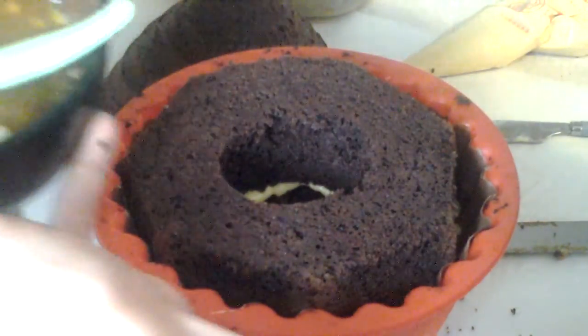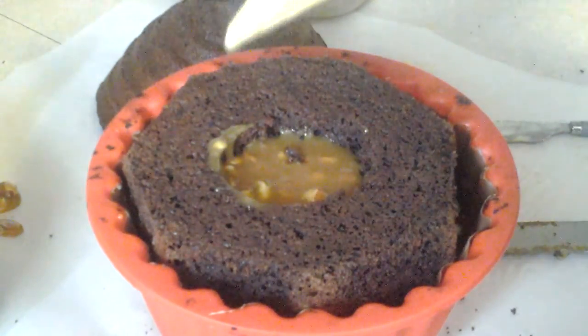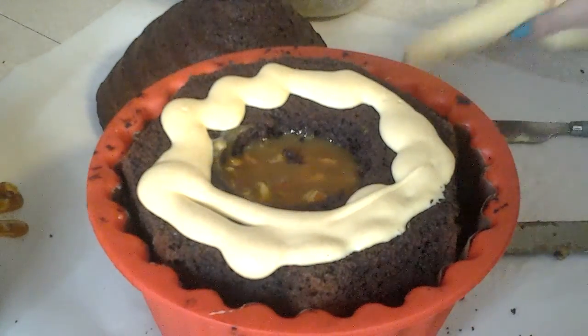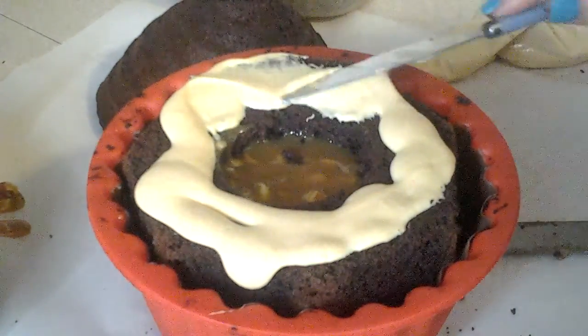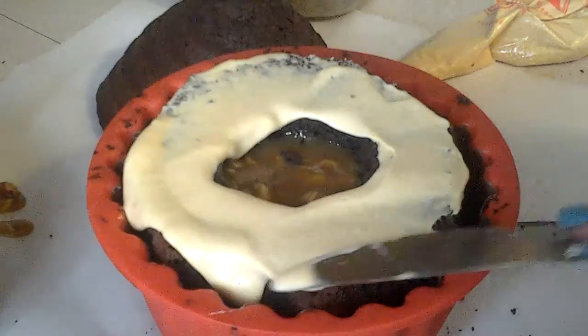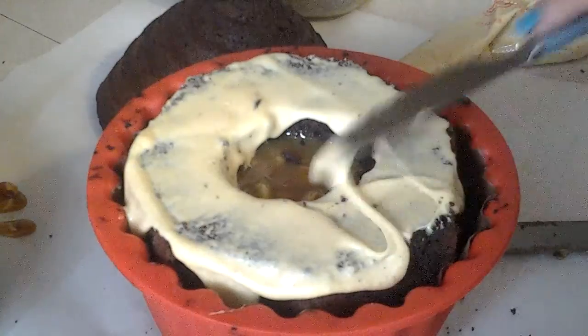So then you're going to want to get your other one and put that right down in there also. And you're going to want to do the same thing. Put your caramel with peanuts in there. You're going to want to save a little bit of that for the tip top of the cake. And once again, your caramel frosting. You want some of that to go over in the edges.